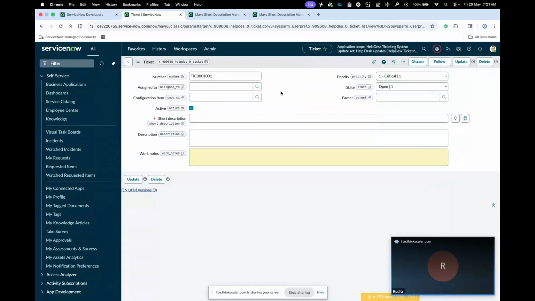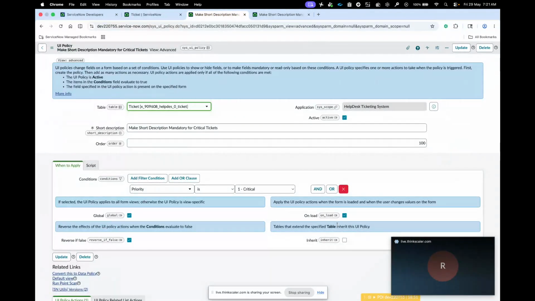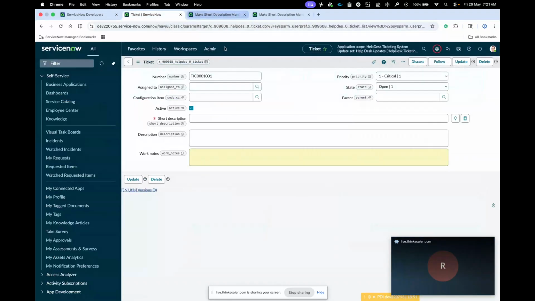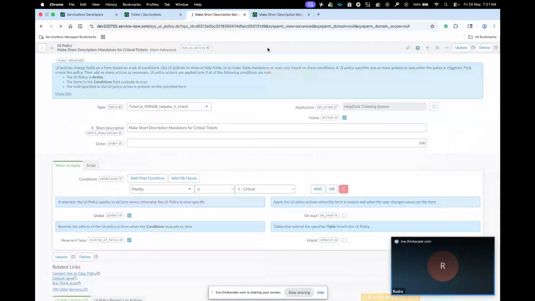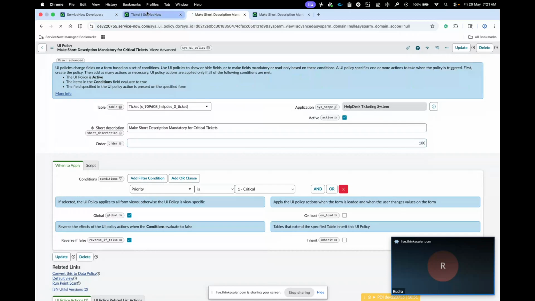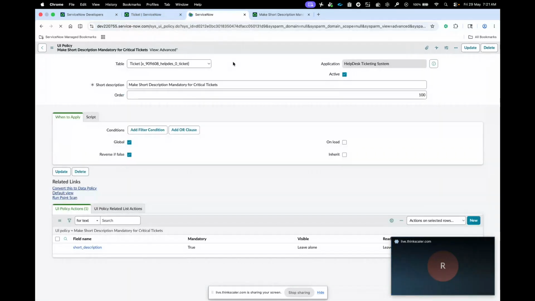I didn't understand the difference then. Onload, you have to explicitly check it if you want this thing to work on onload also. It's just that simple. On change, it will always work. Onload, if you want it to work onload, then you have to check this checkbox. What is onload? Not when you're loading the form. Just now we have seen that, no? Let me just uncheck it again. This is confusing. No, sorry, it has nothing to do.